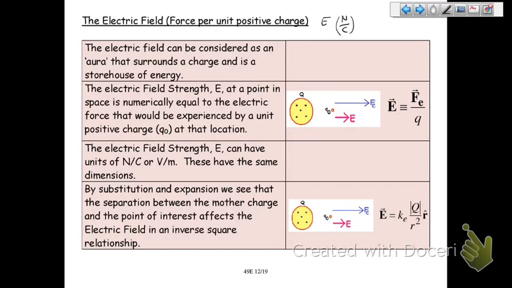So think of the electric field as the amount of electrostatic influence, and recognize it is abstract. We can get a handle on it by saying it's the force that a 1 coulomb positive charge would feel, but it is the influence. It's a bit like talking about the gravitational field, little g. That's exactly the same thing.